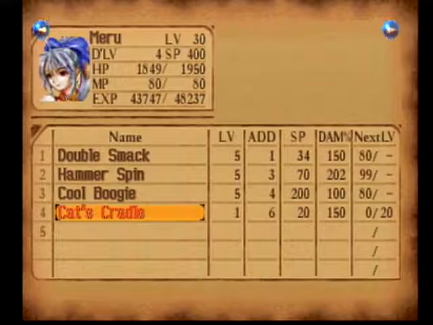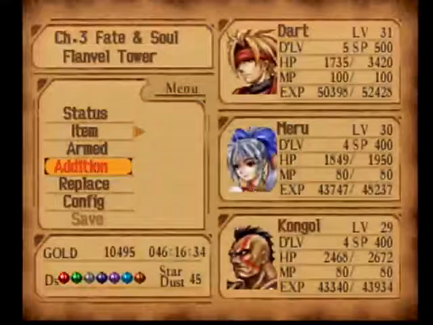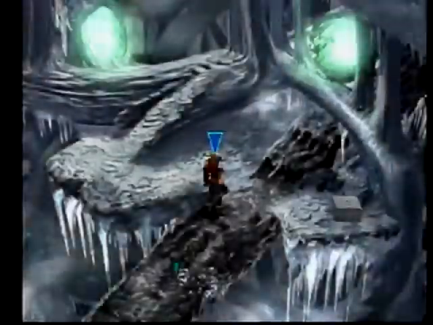And after this, you'll unlock the final addition, Perky Step, which is literally the hardest addition to master, merely because of the strange timings of the button presses. But it is more damage oriented than our others. I mean, it's the same level as Double Smack, and I'm sure once it's leveled up, it'll be about the same level as Hammer Spin. So that's cool. Yeah, that's all I'm doing here.